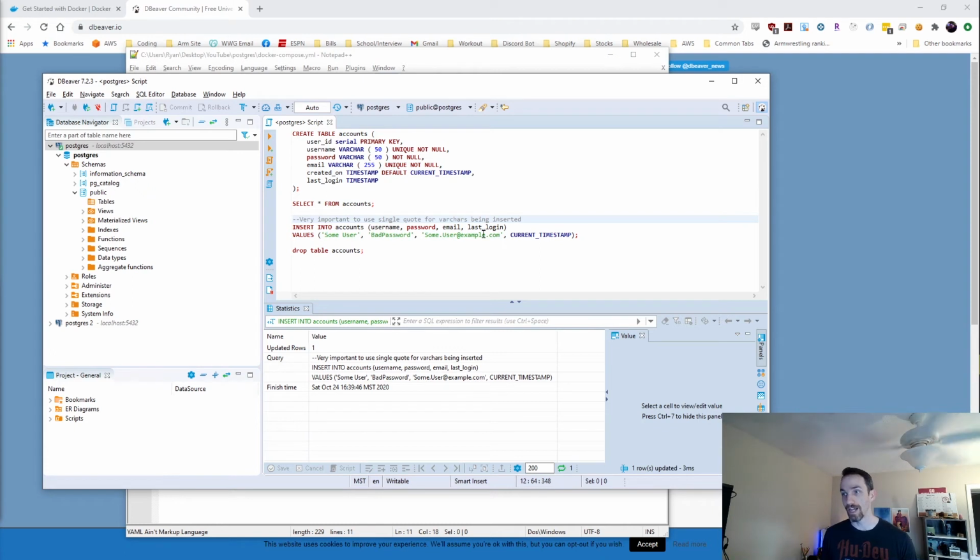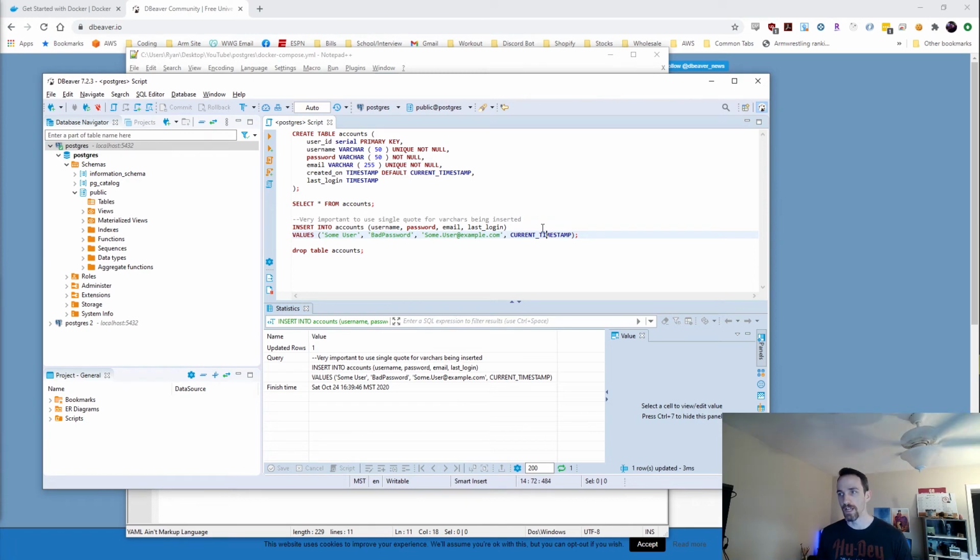And, sorry, for last logon, created on will actually be filled in by default because of this default create timestamp. This default create timestamp will force it to automatically put the current time anytime a new record is created, the time that record was created. Again, when you're doing the insert, you can do something very similar, and this is another way to put the current time into another field. So you may use it, you may not, it's up to you.